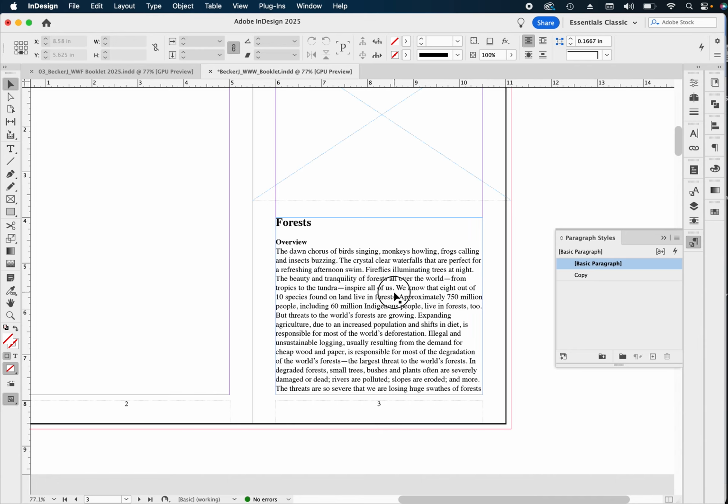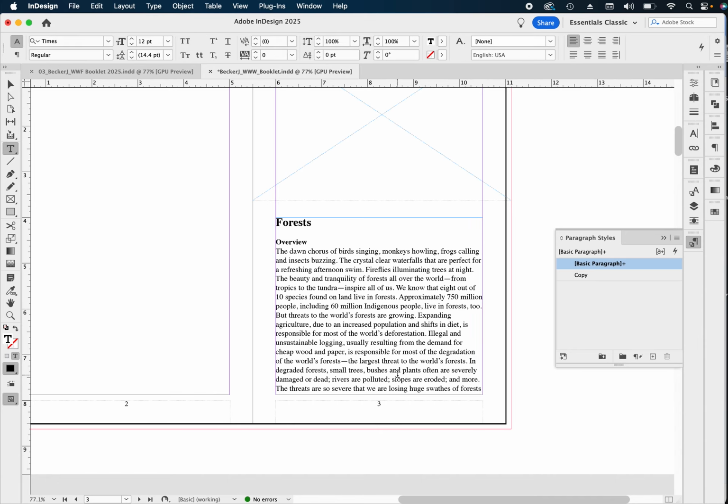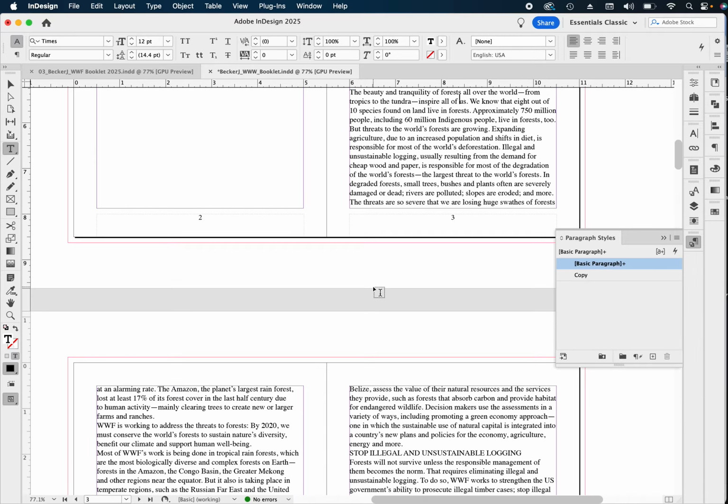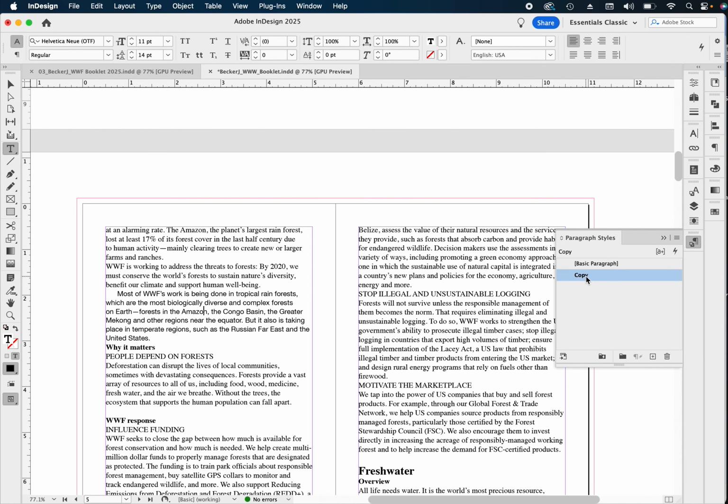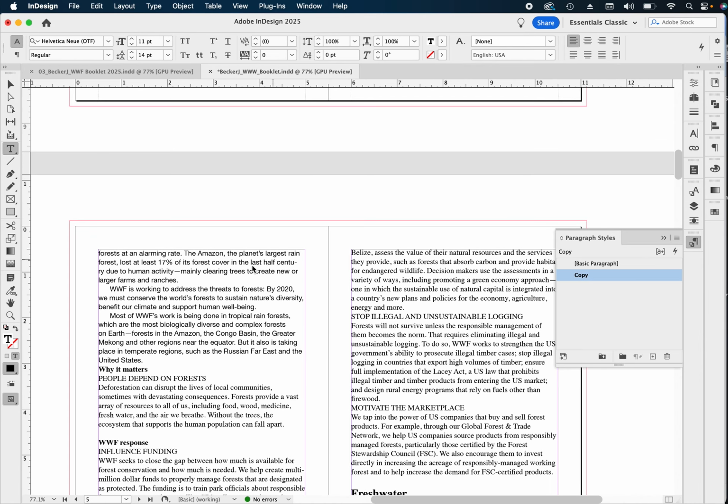What's that mean? If I click in a paragraph, let me do it down here, it might be easy to see. If I click in a paragraph here and hit copy, the text changes to the style sheet that I created. You wouldn't want to do that with every paragraph, with every line of copy, right? So I would do a select all and make it all copy and make sure it's all got a paragraph style, so every space in here is affected by a style.